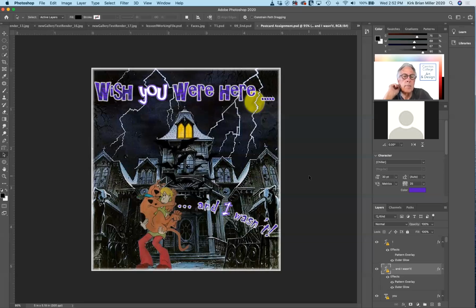I think what really makes it strong is your use of text. I like your drawing of Scooby-Doo and Shaggy. I don't know the character, but they're drawn really well. Thank you. That's a given. They work. But I think what really makes it pop, I was going to say try another effect on the Scooby-Doo characters. You could try a glow or something like that, but I don't know if that would be necessary.